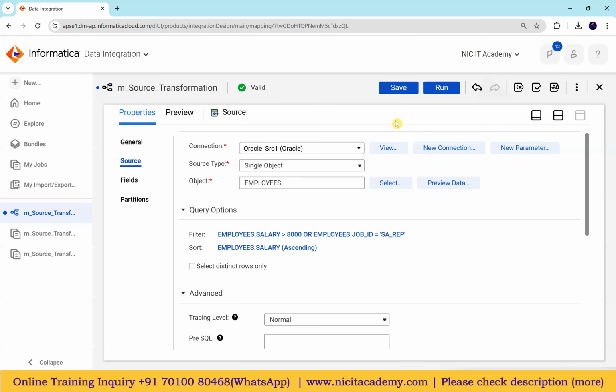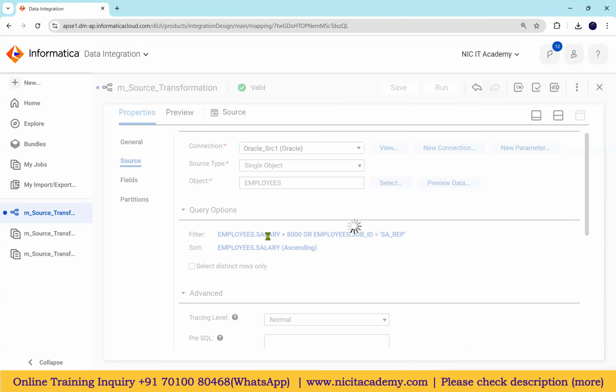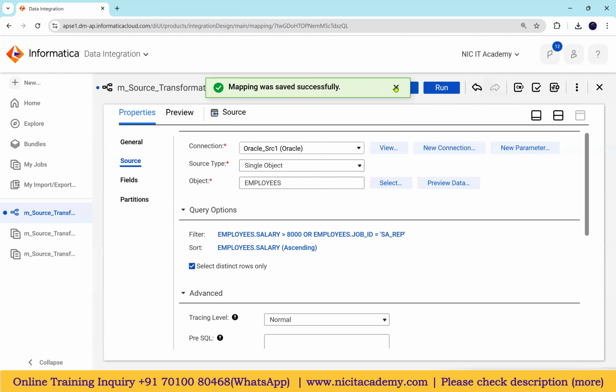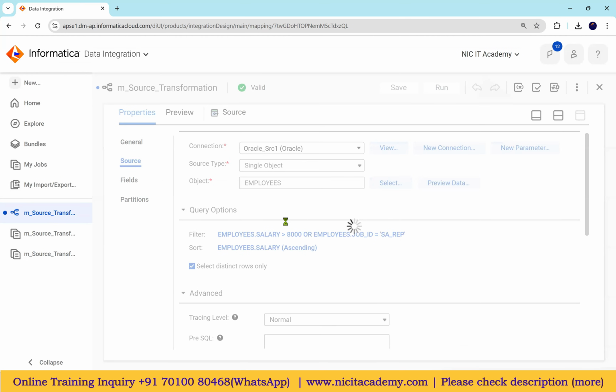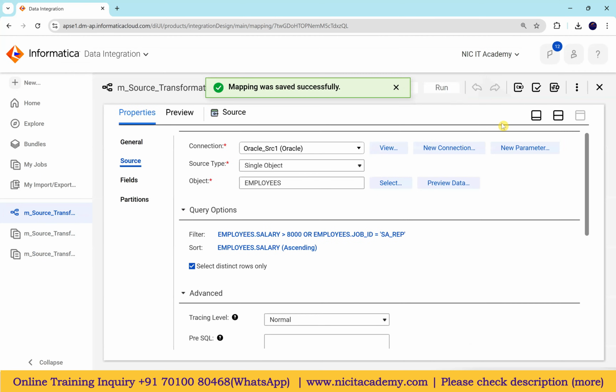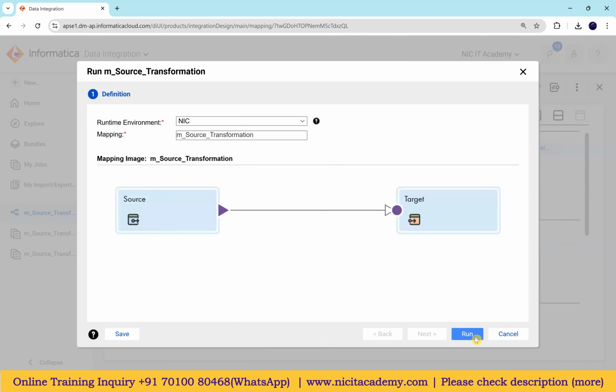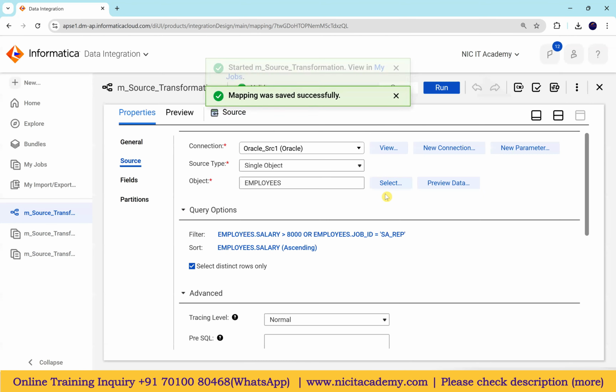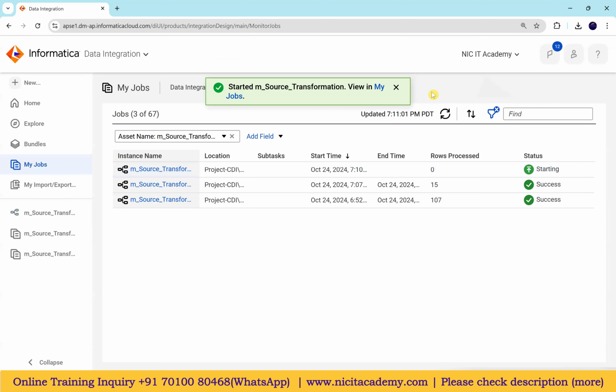Okay, so click OK here. After the where clause, it will apply order by here. Then I can put distinct also. So these three it will write. Okay, these three, right? I'm just running. Then we will check. So it will apply this filter condition and order by and distinct also.